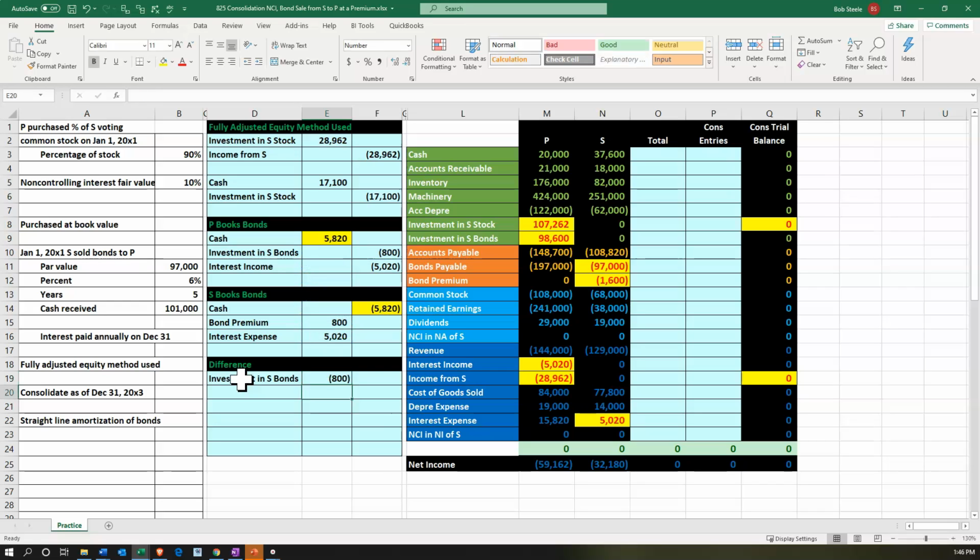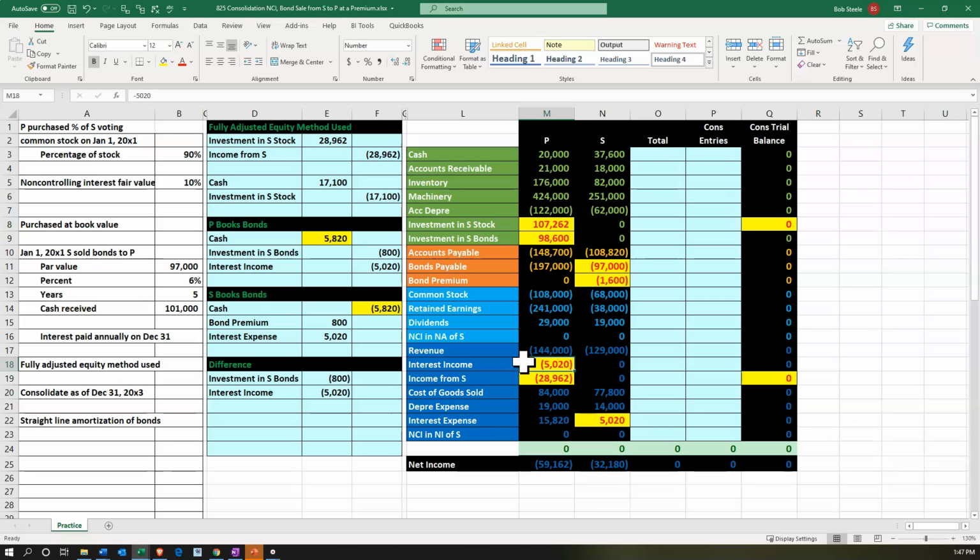Now note, we're going to have to deal with that, but it's on the balance sheet, so we're going to have to reverse basically everything that's on the balance sheet, right? So we're going to get that from the balance sheet most likely. The interest on the income statement, we need to remove that, and that's usually what we're looking for more here, because like this problem, that's the only interest we see. So it's obvious in the trial balance, but in practice, of course, that wouldn't be the only interest we see here, right?